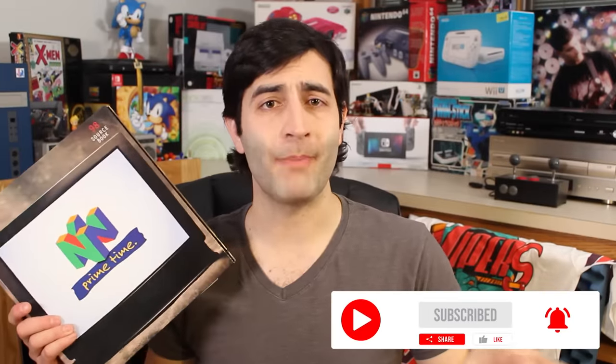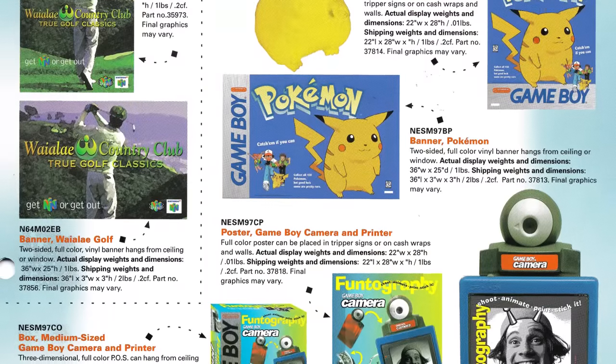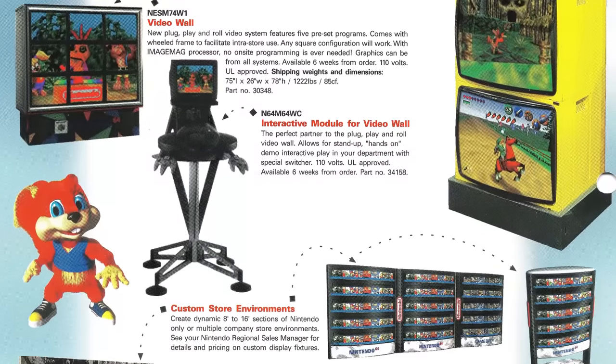This contains unused placeholder box art, unused logos, and beta screenshots from Zelda 64 and Conker 64 — or Conker's Quest, or whatever it was called at that particular point in time — that are far better quality than what you would see in a printed magazine of the time. Just more dots per inch, more detail, better color. So we're going to go through this — not necessarily line by line because there's a lot of information — but I'm going to give you the Cliff Notes version and we're going to go ahead and explore.